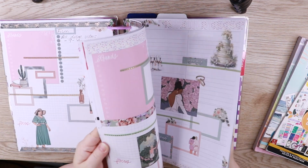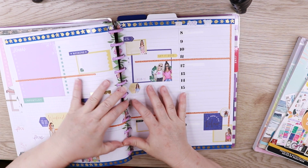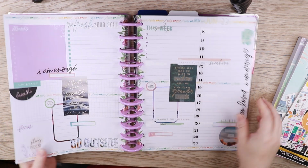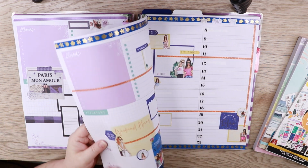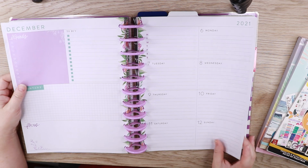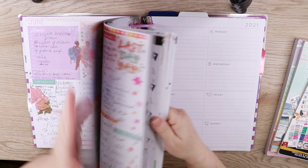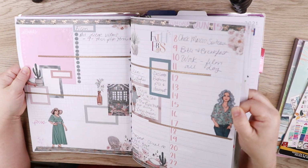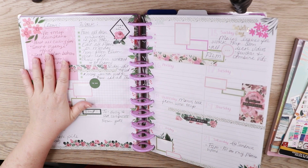If you haven't seen my videos before, I'm using an outdated dashboard planner and I'm turning it into a 2-page daily. I like to get some decoration on here. I'm not like a professional decorator for the spreads, but I do always like how they turn out, cute enough and colorful enough to decorate or to plan in, and that's what I like. I like to have it decorated so that when I'm ready to write in it, it is ready to go like this. I also do a weekly overview.